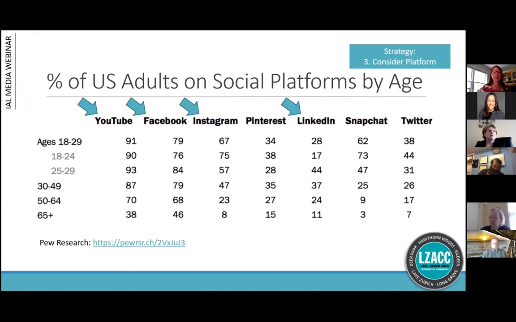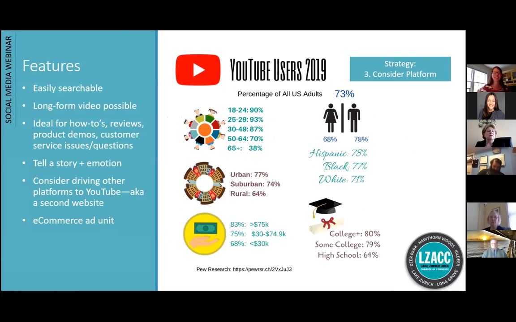Now, we're going to talk a little bit about the platforms we are going to cover in depth today. Those platforms are YouTube, Facebook, Instagram, and LinkedIn. We're covering these platforms because you can see the massive audience that these platforms generate. YouTube, 91% of adults 18 to 29 are on YouTube, and so on. Same for Facebook and Instagram. And LinkedIn, while it has a little bit less usage, especially among the younger demographics, we do think it's very important. Since it is a professional platform, it's very important for your business to have a presence there.